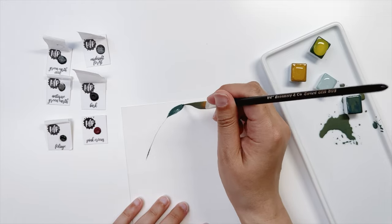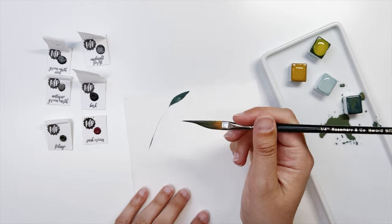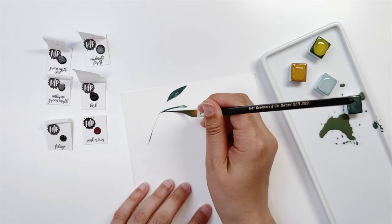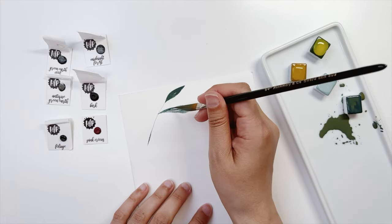It's a beautiful color. Really like it. It's kind of in between a blue and a green. It's really more towards green, I would say.